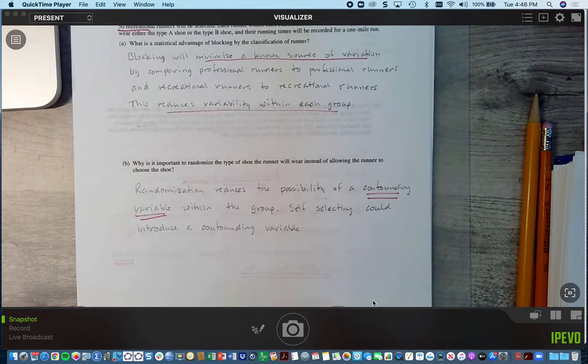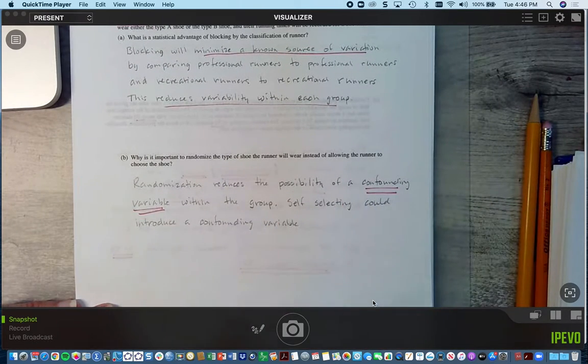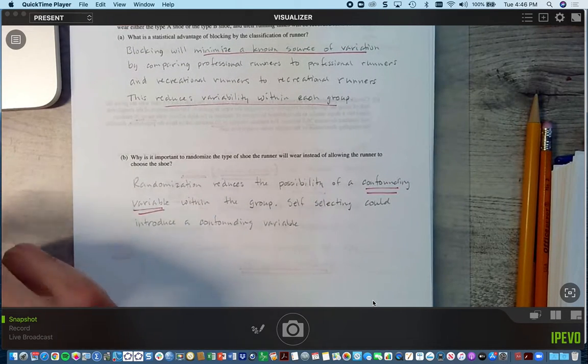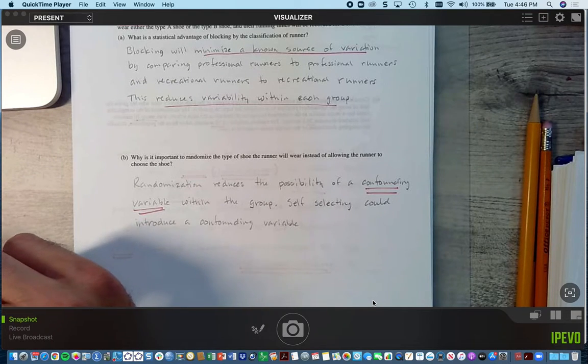Okay, an example that I gave my students with confounding variables is we talked, when we did experimental design, about a diet pill. And we talked about how we could design an experiment to test to see if the diet pill is effective. And so we decided to do this a couple different ways.